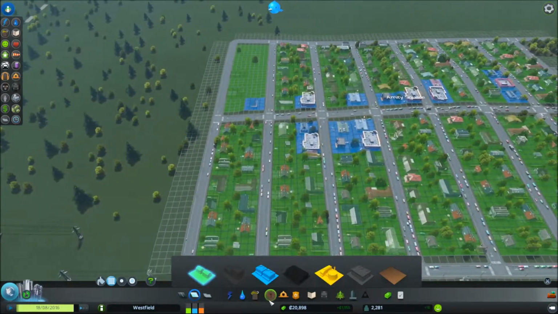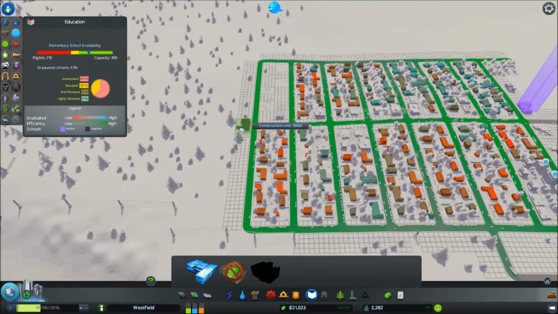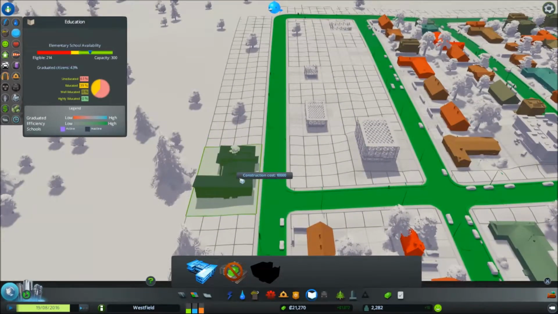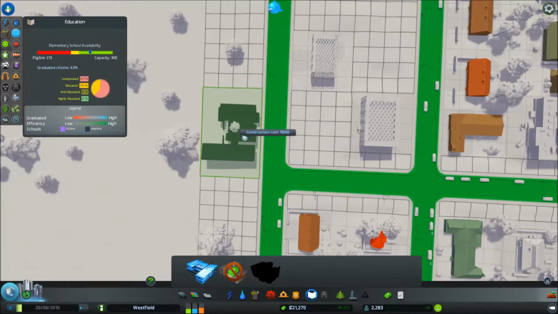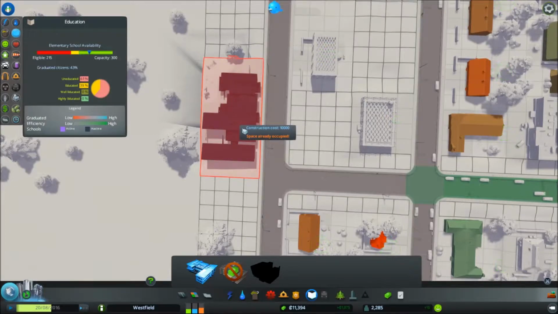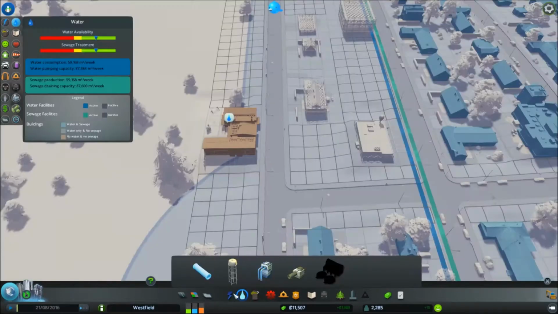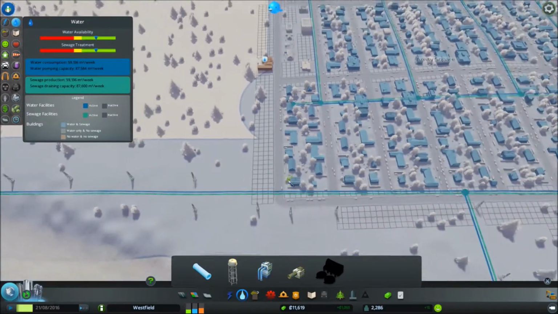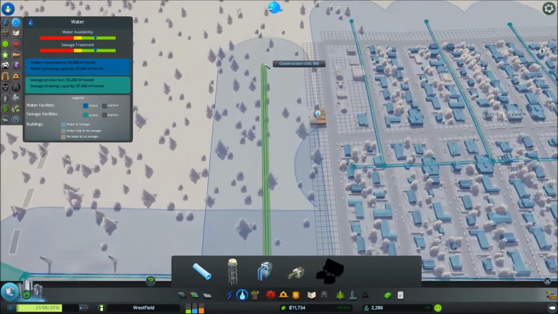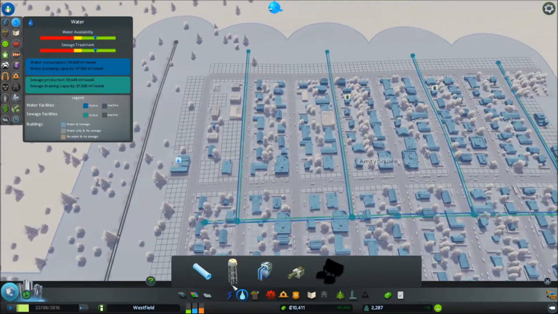And now here I will place the services once again. The school, there we go. Now it's gonna cover a lot more. Just not to put it on the intersection. Nope. Here would be okay. It should have access to power and water. No access to water. Have to fix that. Need some more piping. Nope, too far away. There we go. Fix that up.